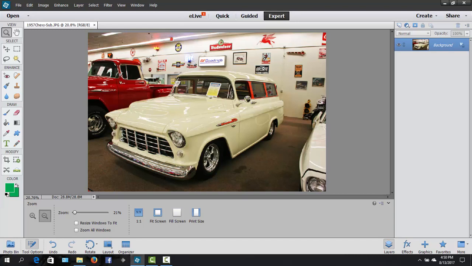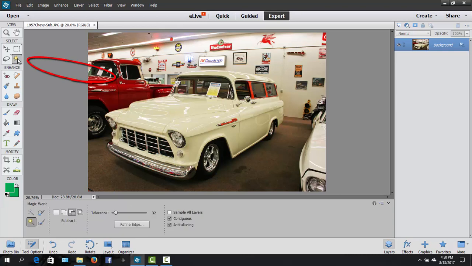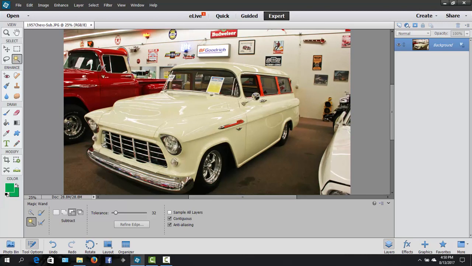Now, I talked about the magic wand. Here's what happens with the magic wand. This happens whether you're using the mask in layers or if you're using it like we're going to use it in this one to try to cut out some of the background and replace it with green. I'm going to enlarge just a little bit.